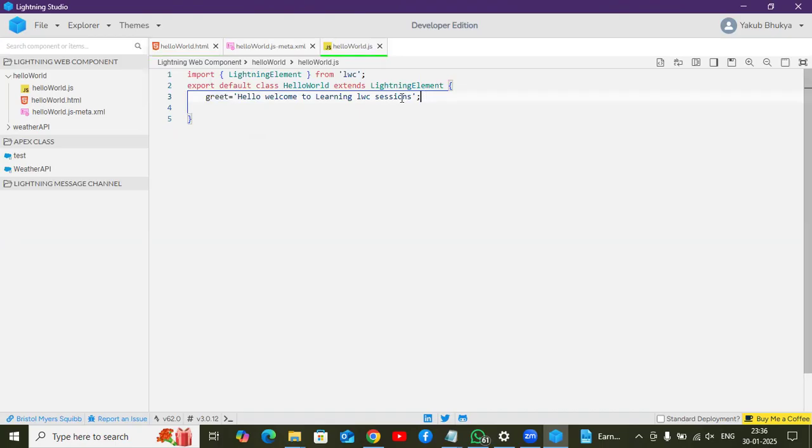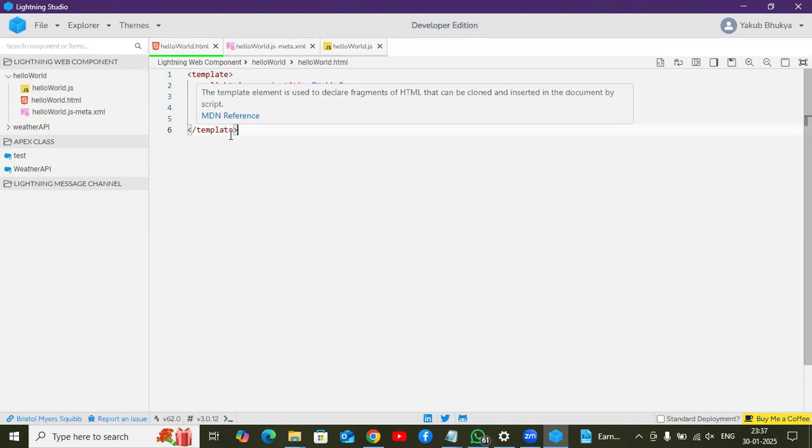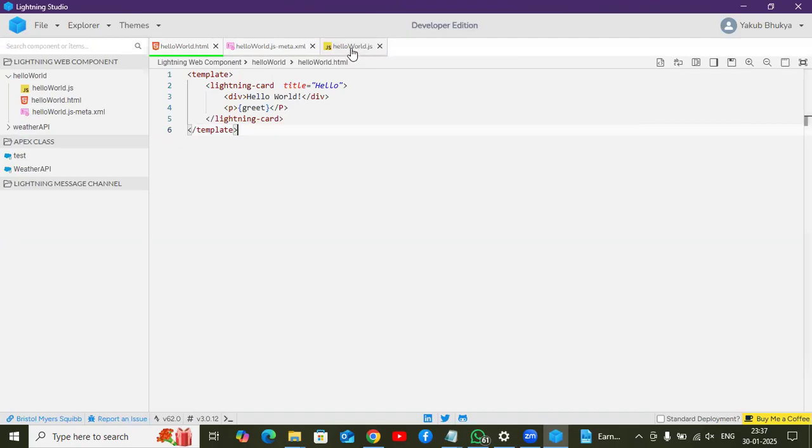In the JavaScript file we have this variable, and from this variable the HTML file is fetching the data. To fetch the data, we are passing the variable in curly brackets. This is said to be one-way data binding. It means we are fetching the data from JavaScript to HTML.